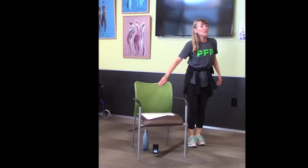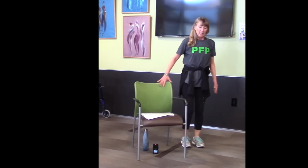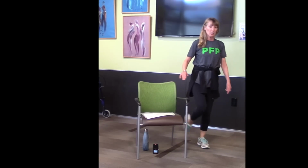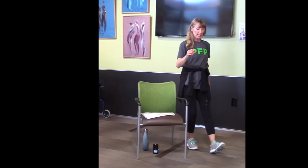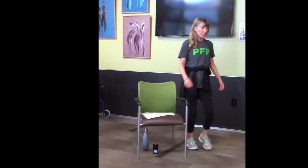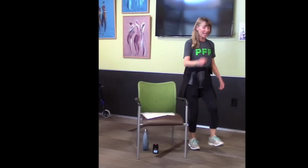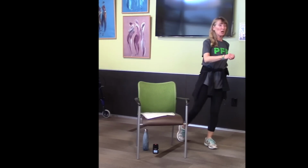Okay, so some of this is what we did before, so it should click once we start, okay? So we're gonna alternate legs on the first part, doing heel, toe, heel, together. Other leg, heel, toe, heel, together. Good. Heel, toe, heel, together. So here we go. Heel, toe, heel, together, one more time.